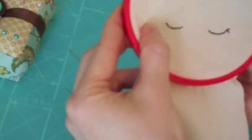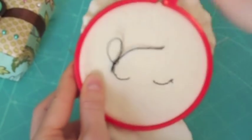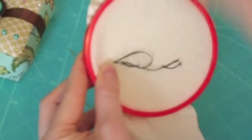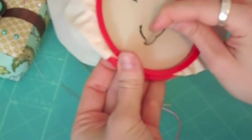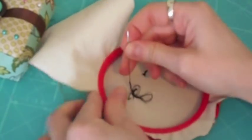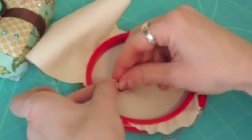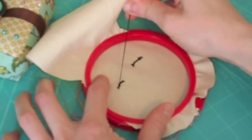To do the eyelashes, come up at the end of the eye and do one stitch with the first eyelash and a second stitch with the bottom eyelash, then tie a knot in the back. A little trick I use is to hook the needle through just a bit of the back embroidery thread, keep that loop, and put the needle through from the front once, then put the thread through a second time from the front. When you pull that, it should pull nice and tight to the eye — gently pull that knot.